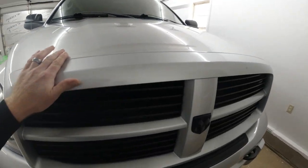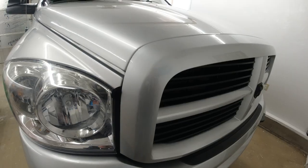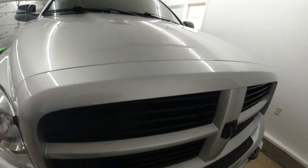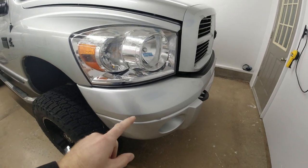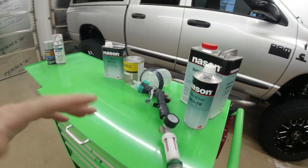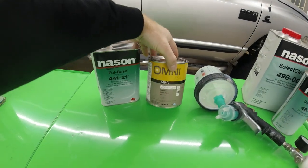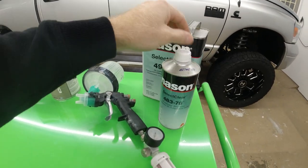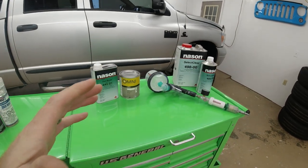And the grill, same deal, paint flaking off there, and we just want to get that touched up and looking good as new. So this is Chrysler PS2 Silver. I will be painting the front bumper and the grill with the conventional automotive paint system. We've got our medium base reducer, our PS2 Silver, our paint gun, and our clear coat and 2K activator. So that's what we're going to be doing on the front of the truck.